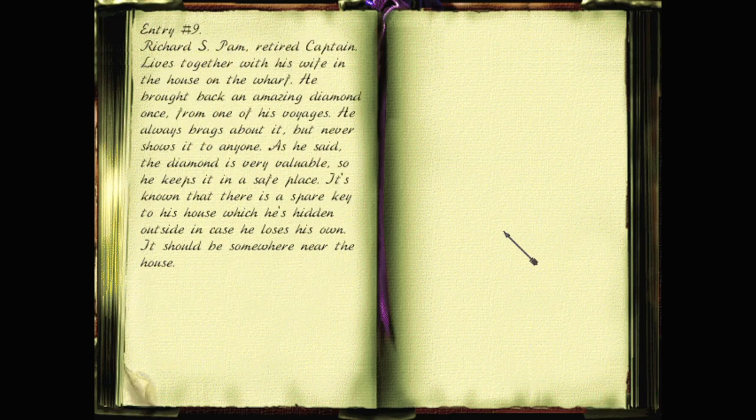Entry 9. Richard S. Pam, retired captain, lives together with his wife in the house on the wharf. He brought back an amazing diamond once from one of his voyages. He always brags about it, but never shows it to anyone. As he said, the diamond is very valuable, so he keeps it in a safe place. It's known that there is a spare key to his house which is hidden outside in case he loses his own. It should be somewhere near the house.